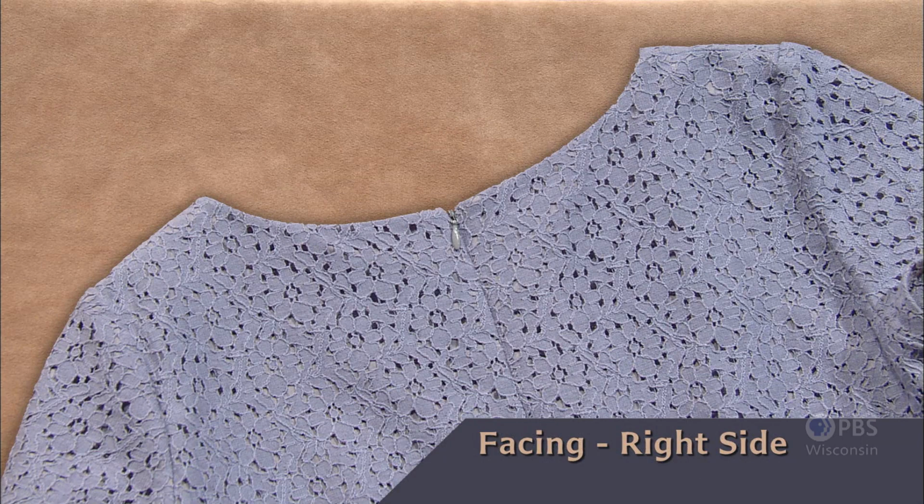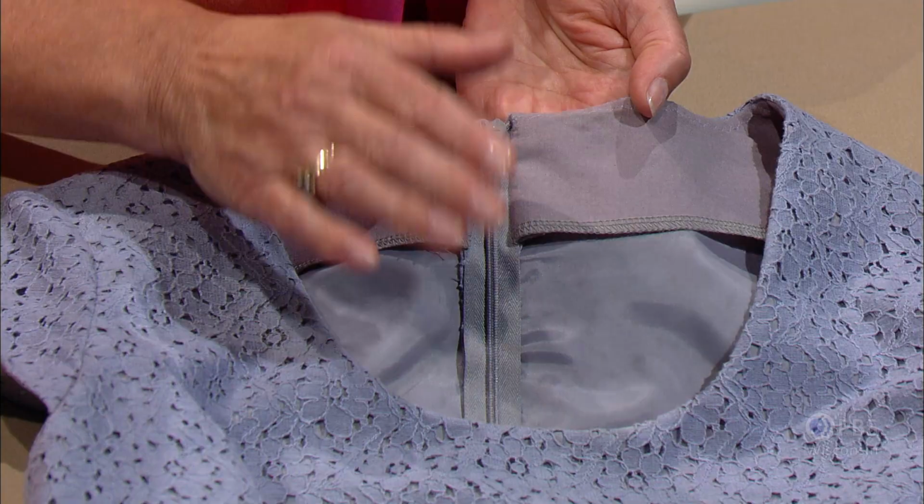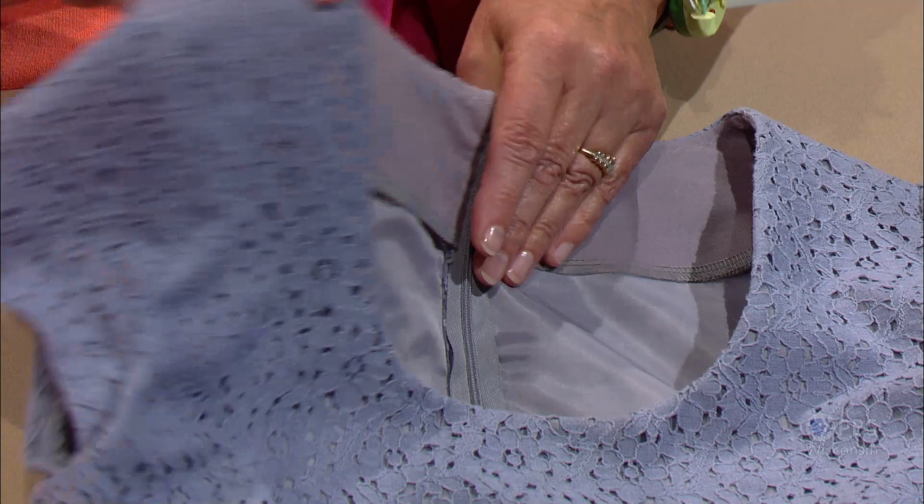This point of interest is now the zipper, or more correctly, the zipper pull. To seamlessly, pun intended, sew an invisible zipper into the seam, it is best done after the facing is attached. It's an approach that is rather new and is one of my absolute easiest ways of sewing. Putting a zipper in the back of a dress or a top, or even a skirt, you put the facing on first. It's a little different from the traditional way. Then, in this instance, the invisible zipper is inserted into the seam.